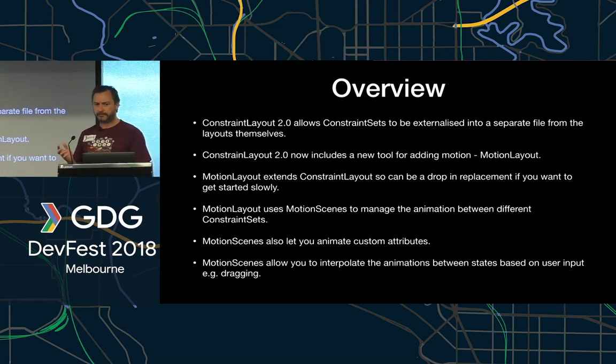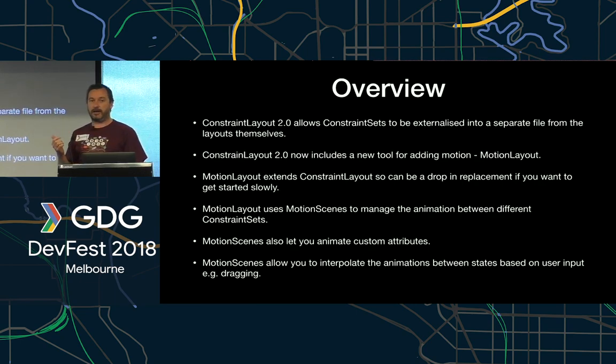The main one being you don't have to have duplicate XML layout files now between your start position for your animation and your end position. So what you might find, or what I used to find certainly, was the 2 files would get out of sync very quickly. You'd make a change to a color in one file, forget to copy it over to the other file, and then something crazy would happen. So now you only have to have 1 XML file for your layout, 1 file for your actual constraint sets and the relationships between your different widgets, which is good.